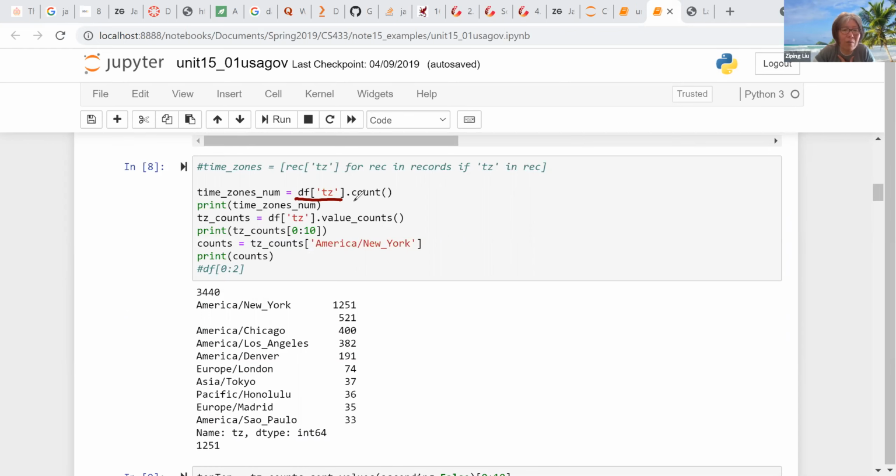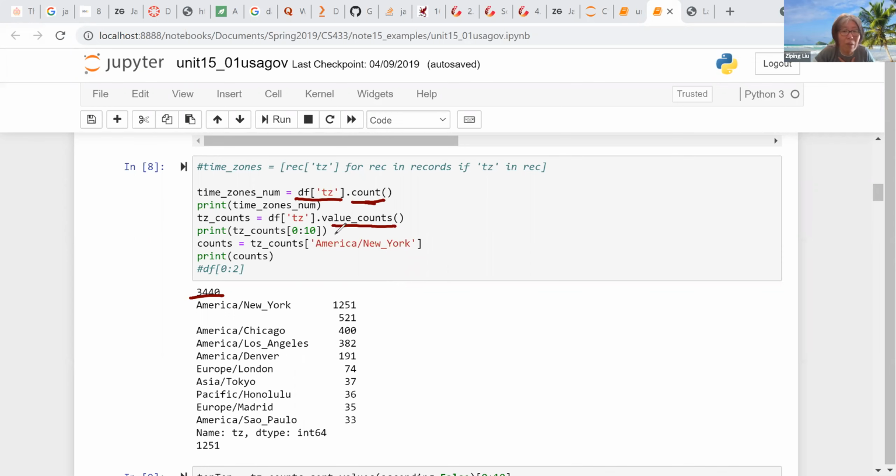Sometimes you may want to count the total number of records, so you can call the count method. Over here we get 3,440 records. You can also do value counts, because a lot of records get the same time zone. So here is a part of the results.